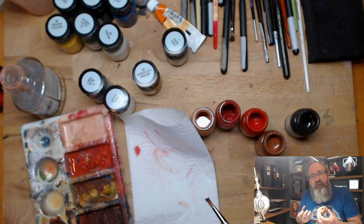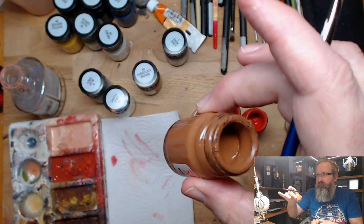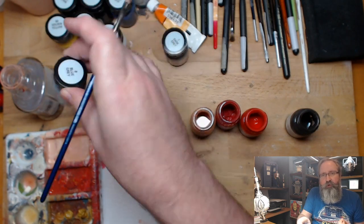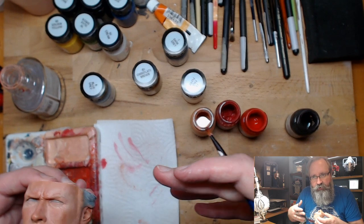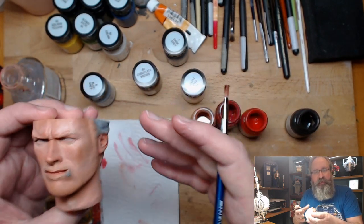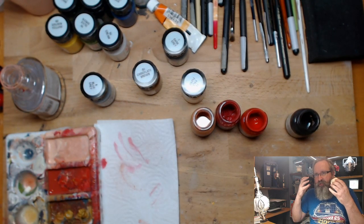So different shades of red, maybe some leather brown sort of colour, a bit like that, maybe a bit of purple, maybe a bit of blue-grey, maybe a bit of pale flesh, different kinds of colours depending on what you think the mixture of markings on that particular character would be. And when you do that, it just adds a depth to the skin.